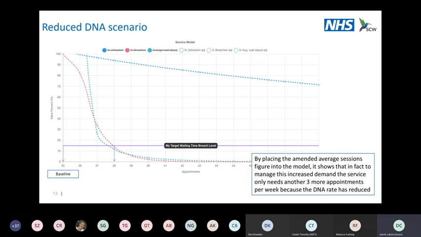And people are waiting ages and ages and ages, and it can look like a real huge challenge to bring that back into balance in terms of resources. Whereas actually, a small increment in resources can produce a big change in terms of how long people are waiting from their referral to their first meaningful contact. So here we are, we've taken account of a reduced DNA rate, and that's had an impact on the resources we need. We need just 3 more to meet that extra demand.